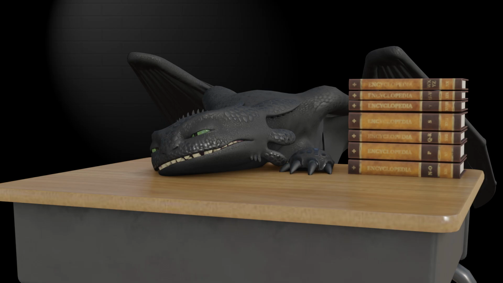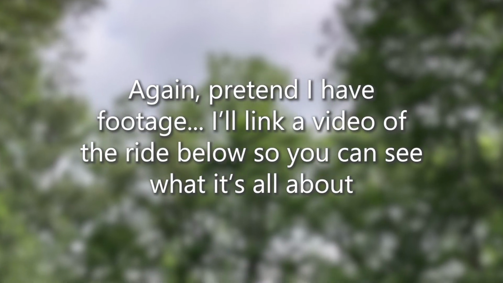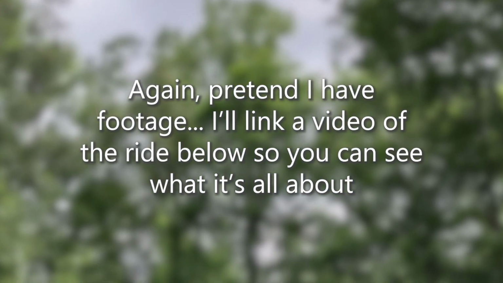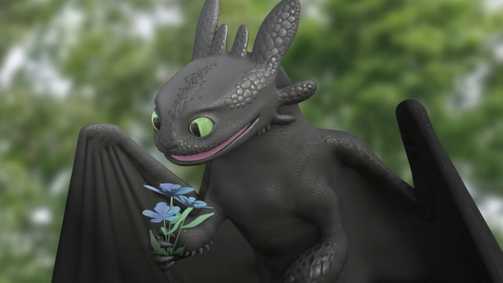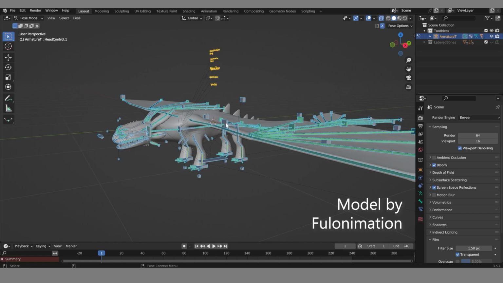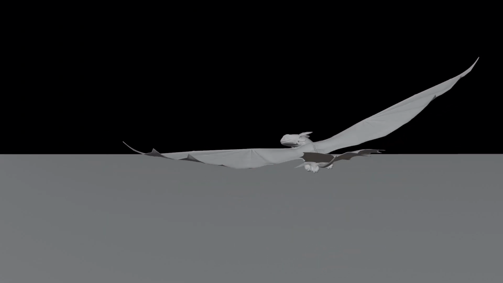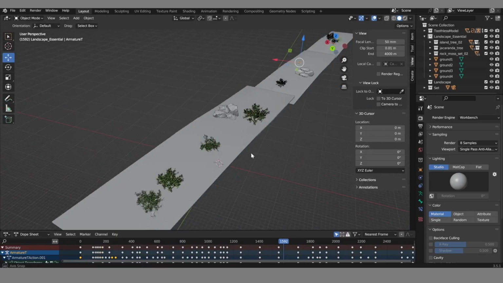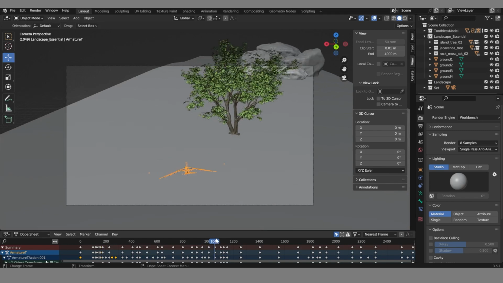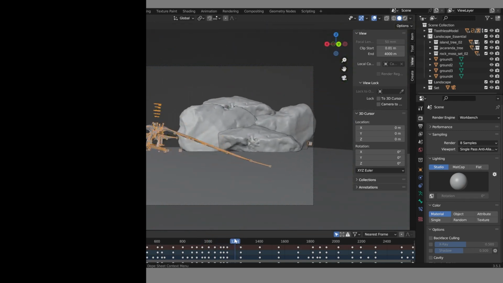What am I doing? It's early April, schoolwork is piling up, and I'm reminded of Disney's Flight of Passage ride, where you're allowed to fly your Ikran over the beautiful forests of Pandora. I wanted to create a similar experience with a different franchisable character, and so I start brainstorming ideas. I knew the main thing I wanted to do was capture the magic of flying with Toothless. I was originally going to have him fly through the woods, as you can see in the remnants of the layout phase. And why did I do this? Because I did not want to make the hidden world.